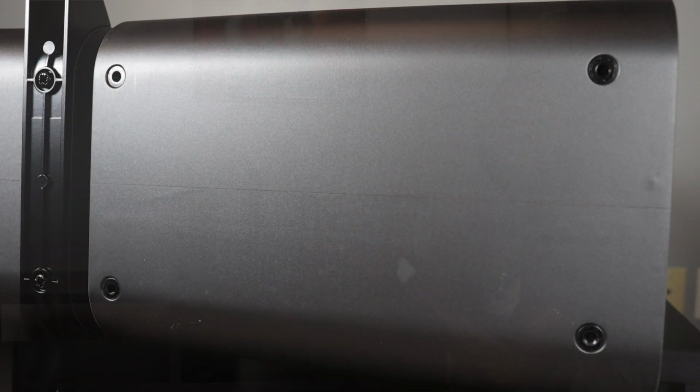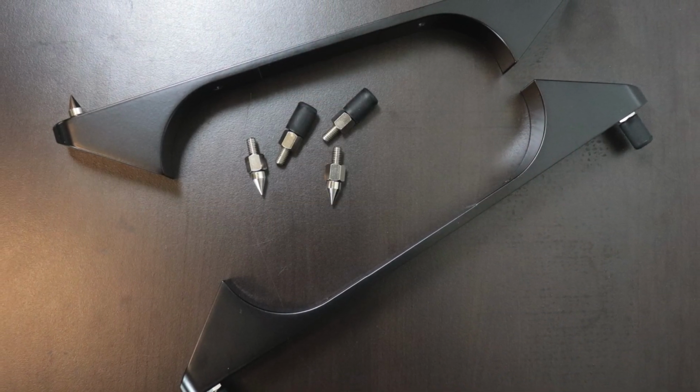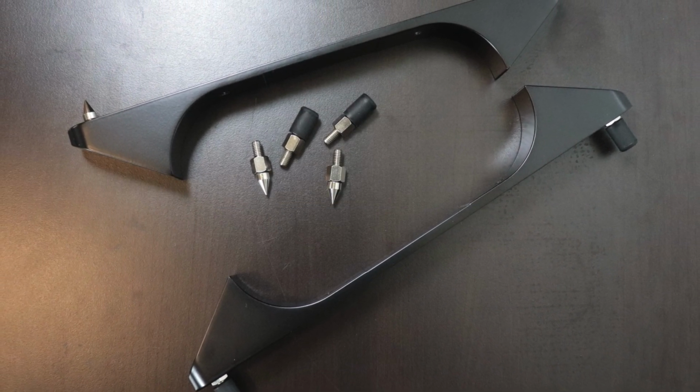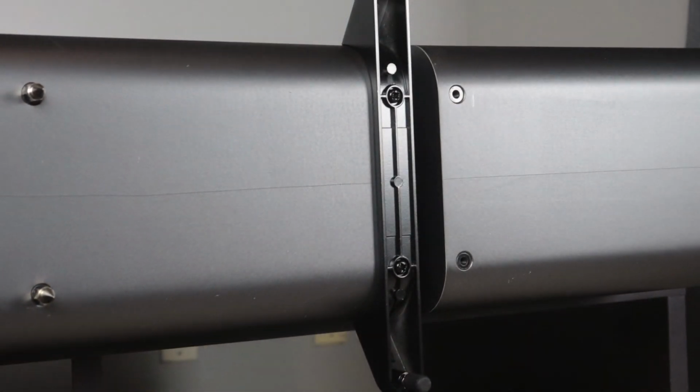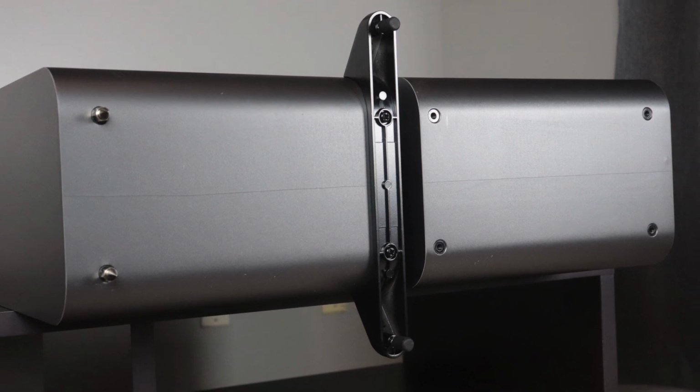Moving on to the bottom of the 3050i's, out of the box they come like this. They have the same surface finish as the remainder of the speaker with a hole in each corner. Now those holes are to allow you to use the included floor spikes and mount them to the speaker, and I recommend that you do that. This surface is very smooth and very easy to slide on carpet and even hardwood if you were to try it.